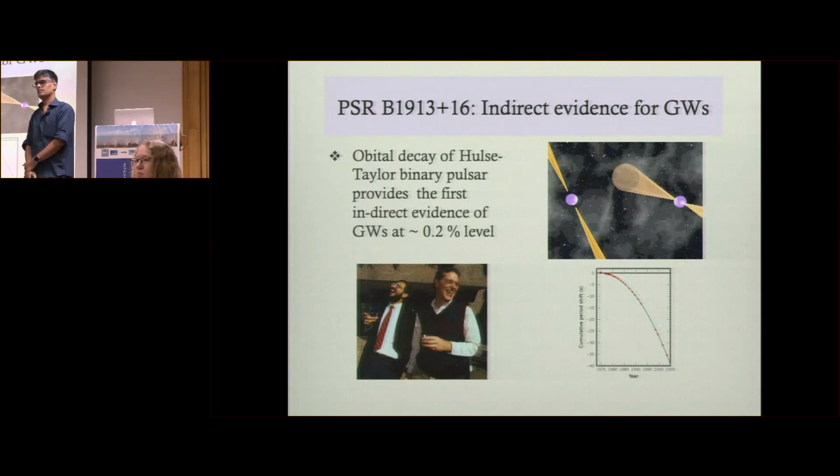The other thing I just wanted to say is, I think the first single source detection will probably be a follow-up of an electromagnetically identified candidate, right? So we're trying in the IPTA to look for sources that have been identified, say in the X-rays or optical, where people think there might be evidence of a supermassive black hole binary. Then we already know the location, and we can search at that location in our pulsar timing data, and that makes us much more sensitive. So I think it's likely that will be the way we first make such a detection. It won't be a blind thing that we're trying to localize, but we might be following up something that's been identified electromagnetically. In fact, we ruled stuff out with that.